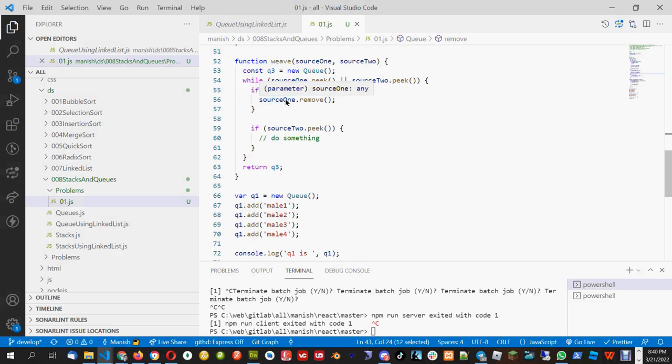We have to put it not in source 1, because we have to remove from source 1. We have to put it in Q3. Source 1 dot add is not right. How will you add in Q3? Someone is saying source 1 dot add. We don't want to add in source 1. We have to add only in Q3.